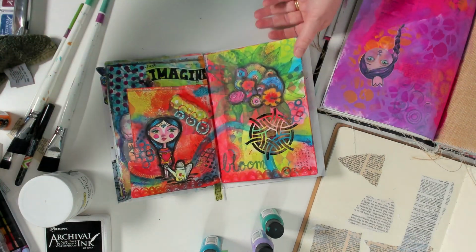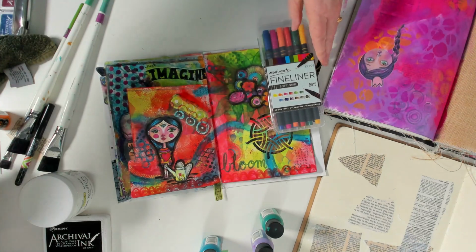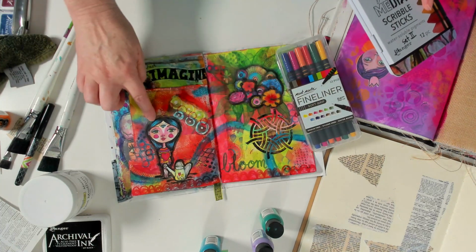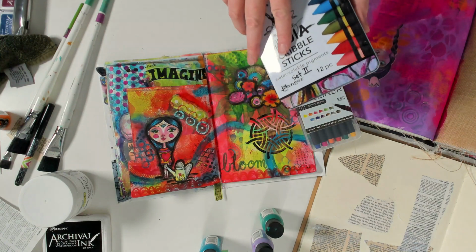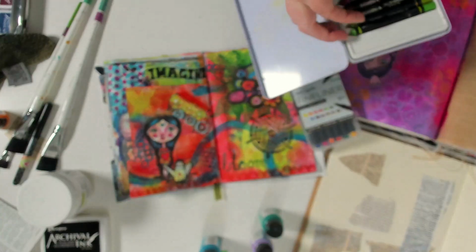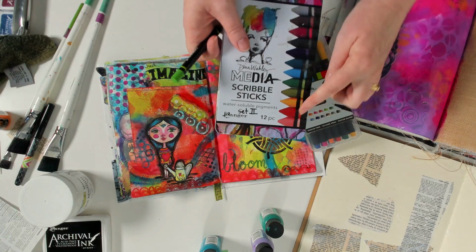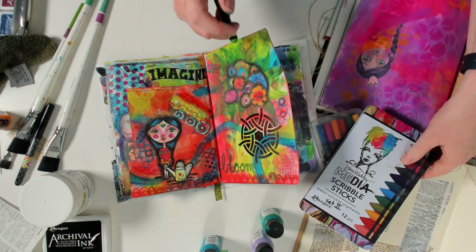So what I want to do now is use my fine liners and my scribble sticks. For the scribble sticks, we might want to add a little bit more. She's got a little bit of blue in her hair, and I've already used some pencil to enhance that. So we want to find a colour, maybe a little bit more green. Each of these scribble stick sets has 12 pieces in them, all in beautiful colours, and these are water-soluble crayons.